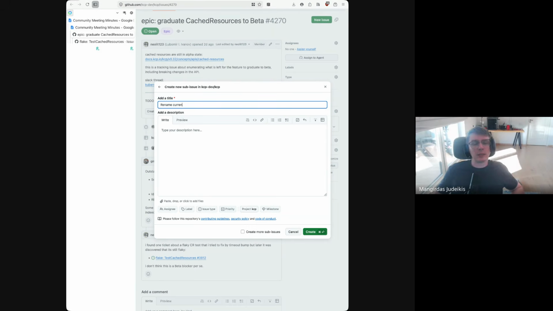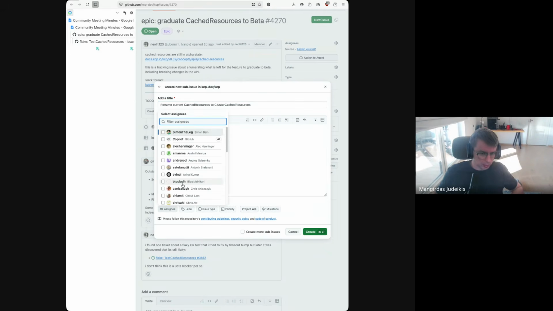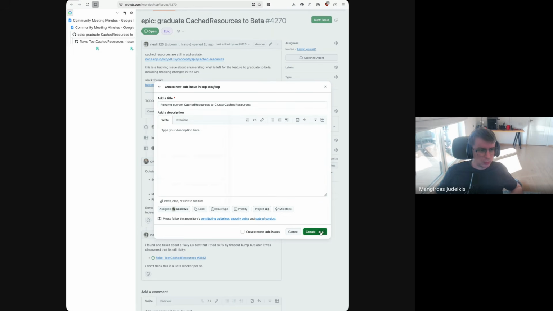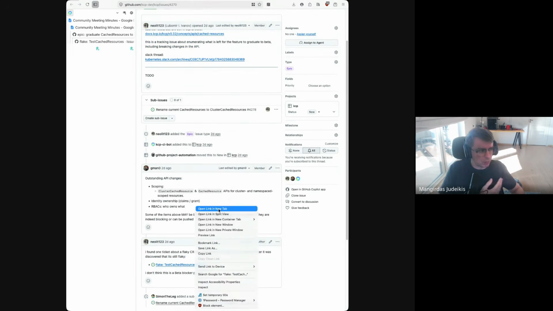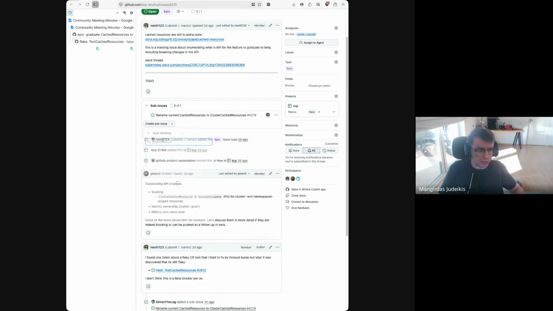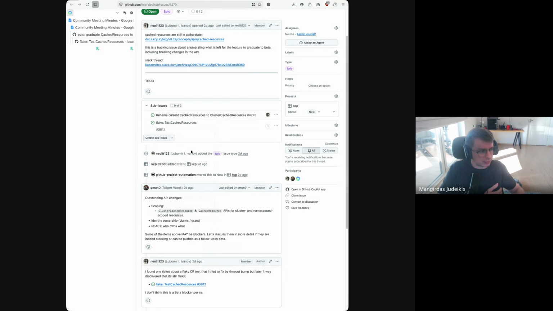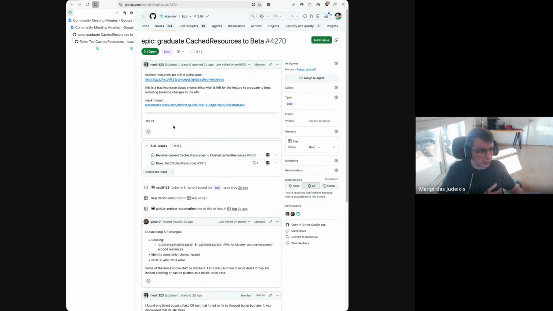No, we had quite a few issues in a multi-shard setup. I think I addressed most of them in PRs, and they should be fixed. But my argument is that I don't know what I don't know. There might be more. That's how cached resources work: once you mark the resource in your workspace, it's sent to the cache server and pulled into every shard. There is quite a lot of aggregation machinery involved, and depending on whether you're on the shard where the object originates, the shard the object is coming to, or a shard replica that is a follower, not a leader, there might be component behavior differences.